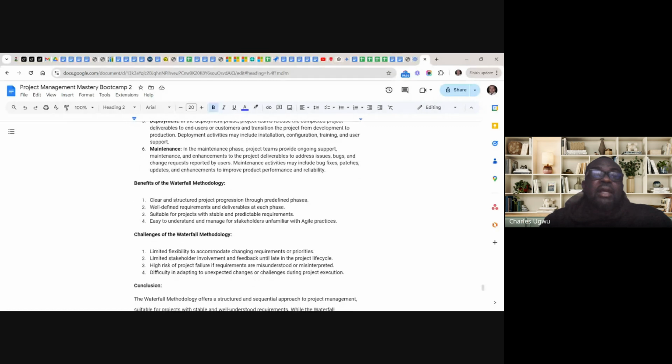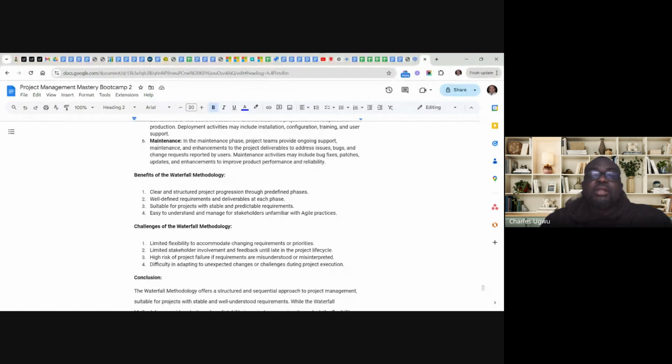To have clear and structured project progression through predefined phases, with well-defined requirements and deliverables at each phase. Like I said, there is extensive planning in the waterfall approach. We plan a lot. It is suitable for projects with stable and predictable requirements.